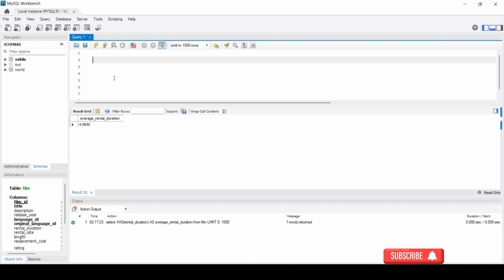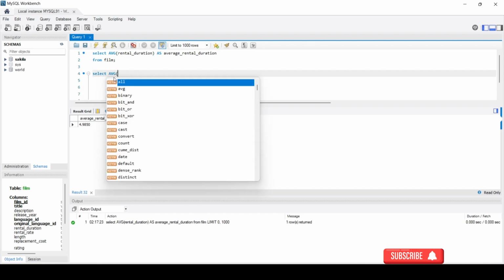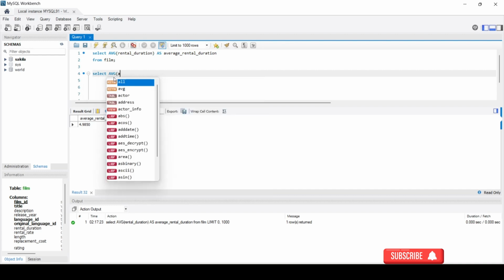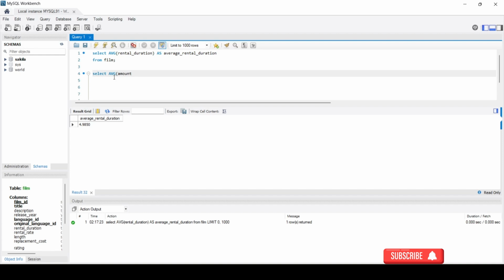Let's say, for example, I want to calculate the average amount. Select average amount. We want to calculate the average customer spending.